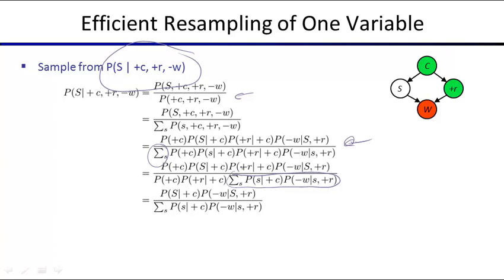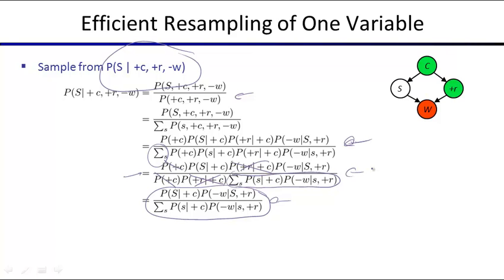Now what are we left with? Let's look at this fraction here, P of plus C, plus R given plus C, plus R given plus C. So we're left with this expression over here. That expression allows us to compute the conditional distribution of S given all its evidence variables. If you carefully look at what's happening here, in any given Bayes net, only very few variables will remain in the expression. Most of them will have canceled out over here. Which ones were we able to cancel out over here?